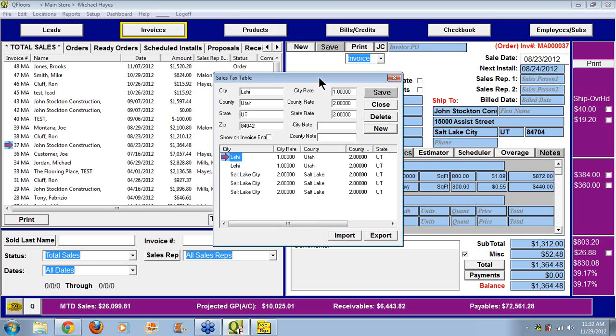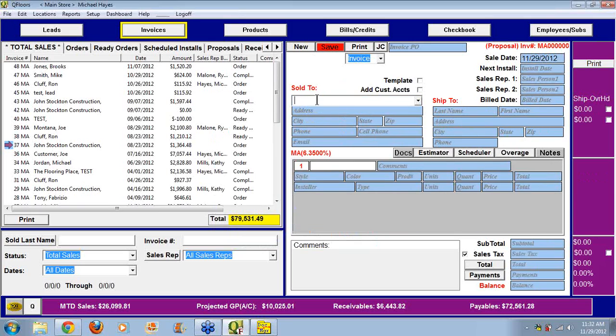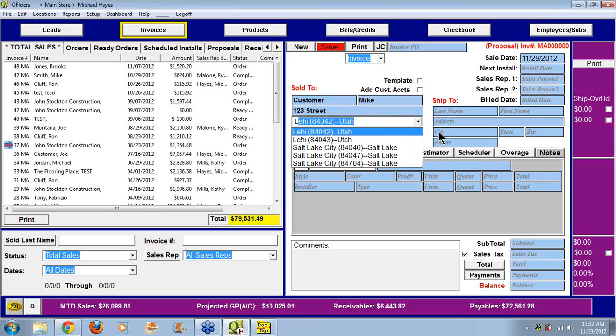County name, county rate. State name, state rate. And so when you have this set up like this, and then you create a sale, you get into the city field on the invoice, and you can make a selection.